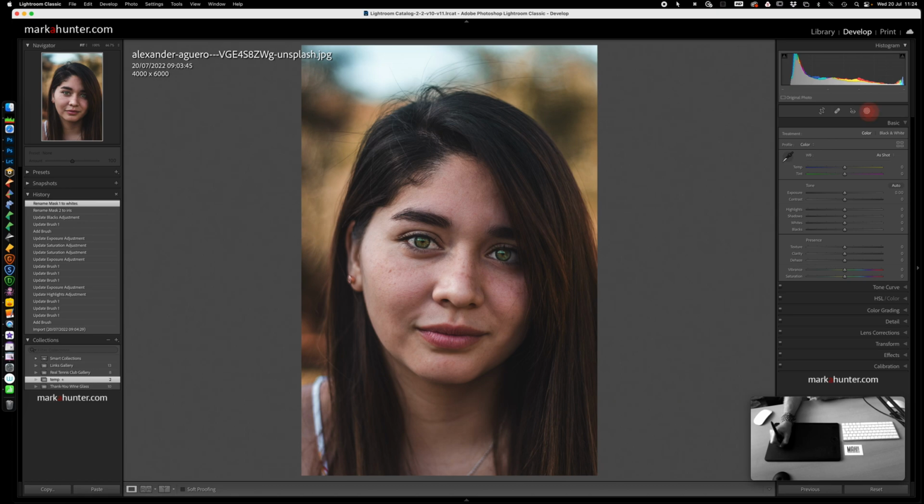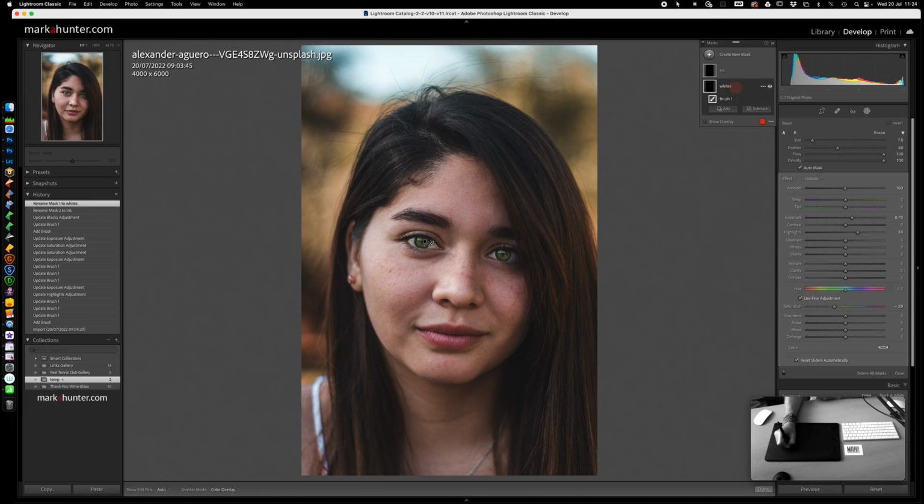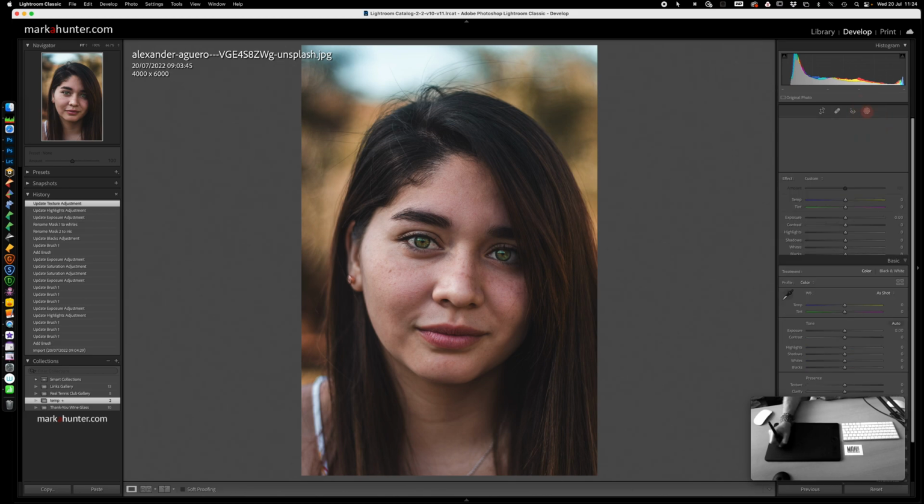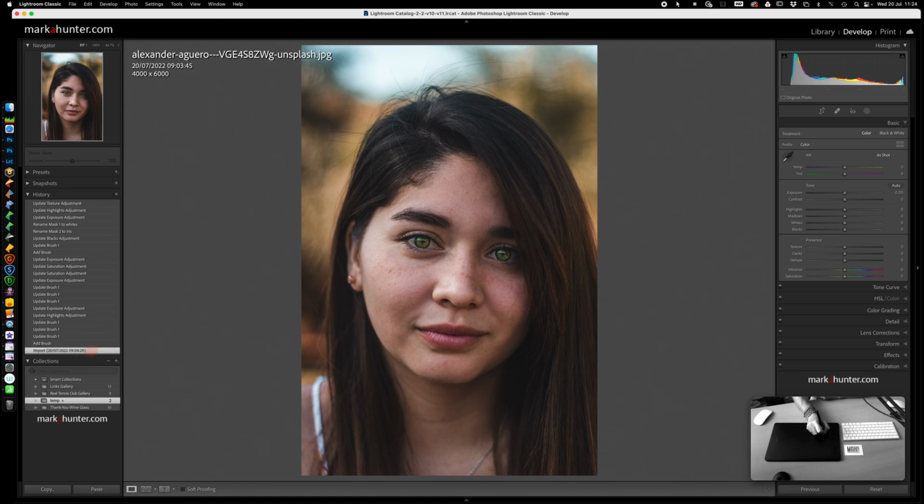Deliberately going in and out here rather than one go, just to show you how easy this is. We want to choose the whites, there's our brush, and we want to bring the exposure down just a little bit more, highlights a little bit too, I think, and I'm going to take a little bit of texture out as well from that bit, and let's just click back here. There are other ways to go in before and afterwards in Lightroom, but that's on screen. I'll just show you that way too.